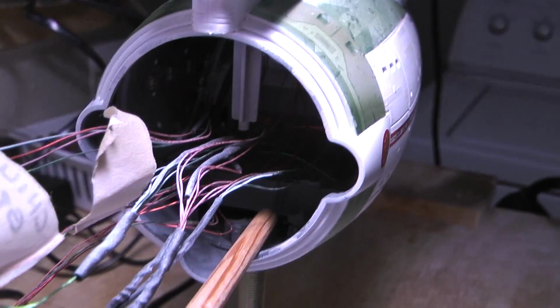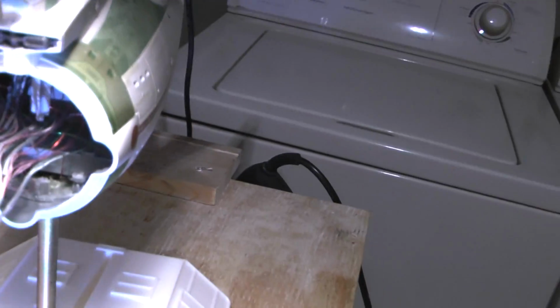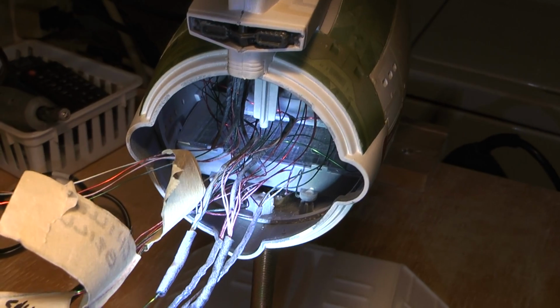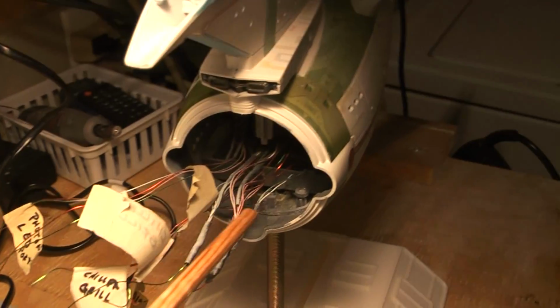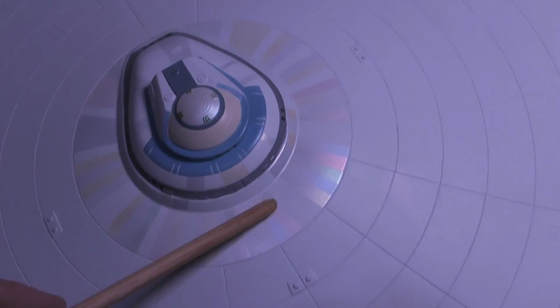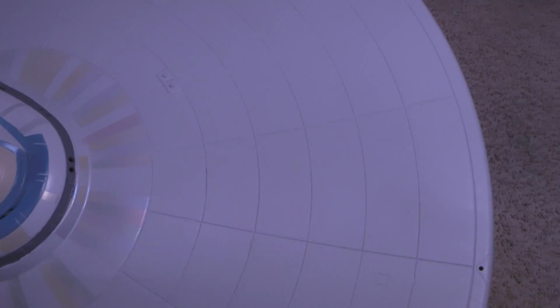I don't know if you're going to be able to see it or not, but let me get a flashlight here. That'll probably help a little bit. Right below the arboretum is where the hole goes through for the mount. So I'm going to have the fun task of pulling every one of these wires down through and getting them where I can mount them on the board. The photon torpedo board is in the base of the saucer, so all I have to do is run the wires and hook them up, and it's ready to go.